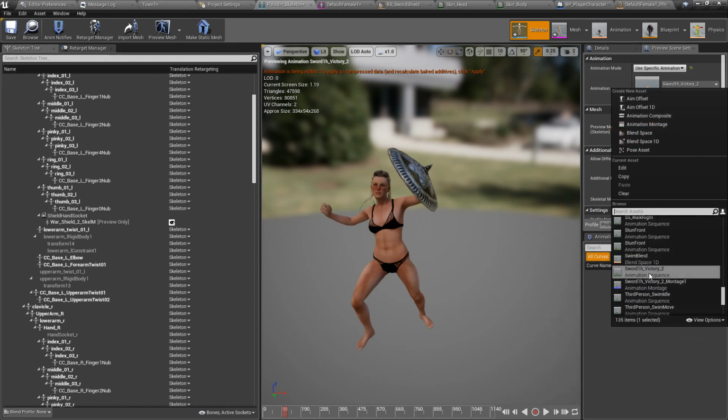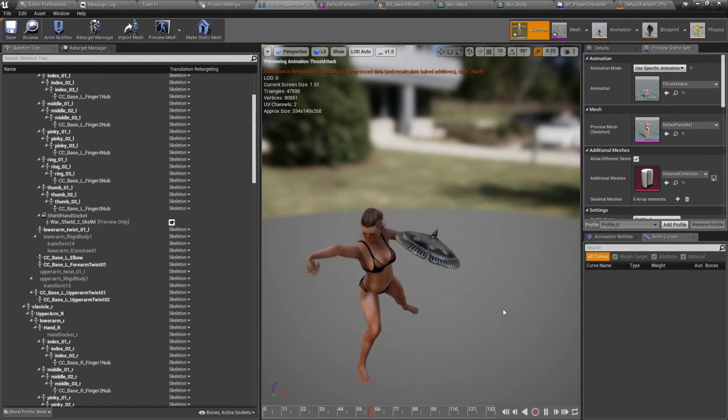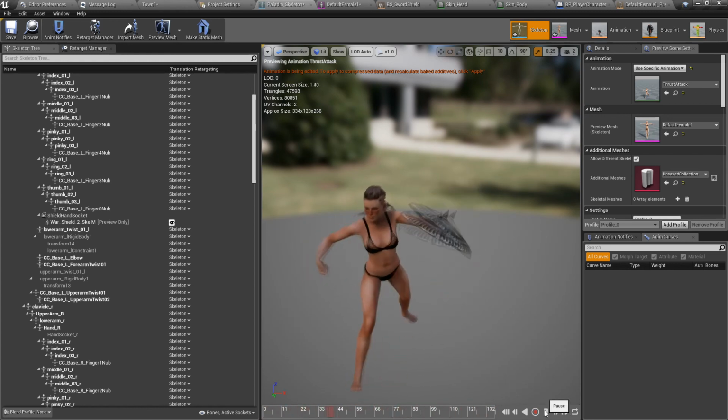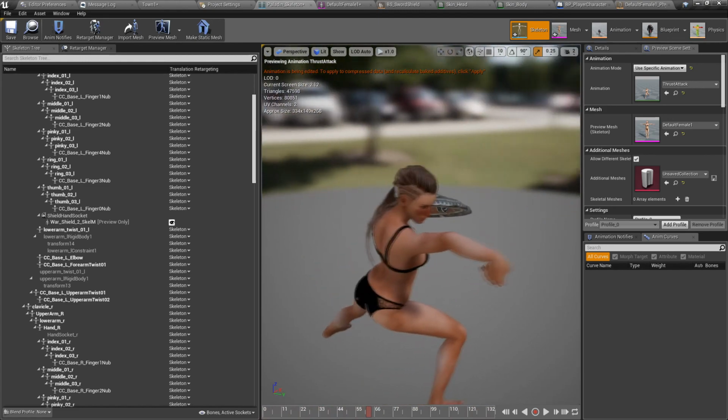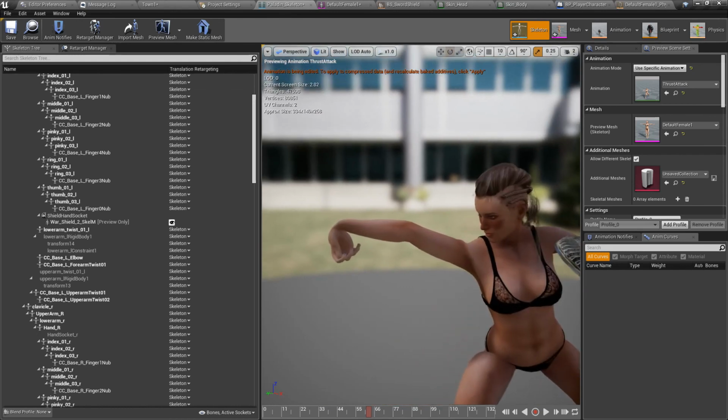And yeah, this is something I'm looking forward to, and if you can work out these issues with these hands, then there's nothing really negative about this.